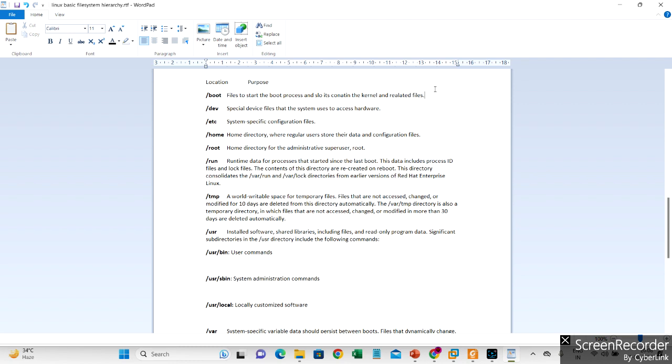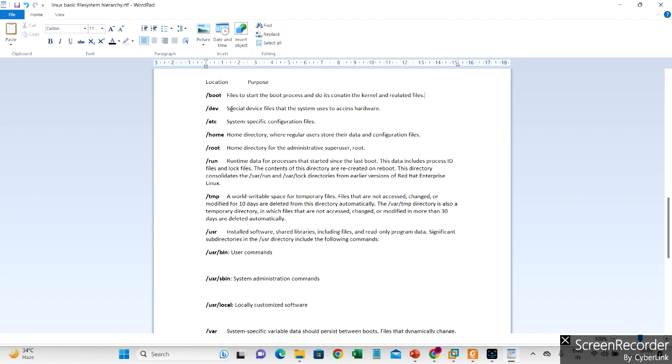Where is this knowledge useful? If you have to troubleshoot any boot related issue, then definitely you have to go and check the integrity of the boot directory files.